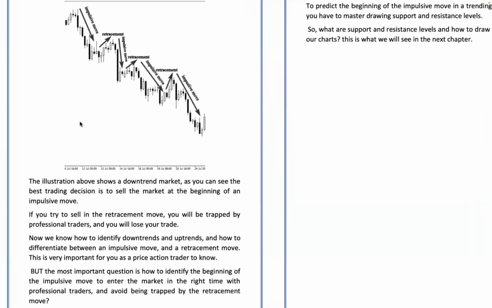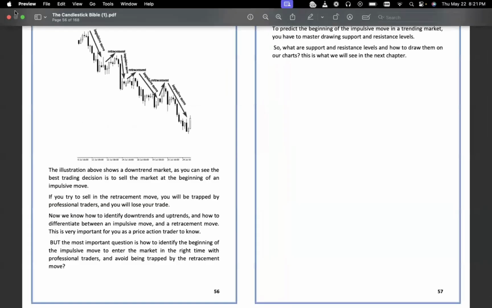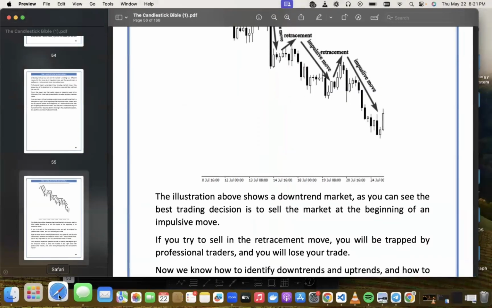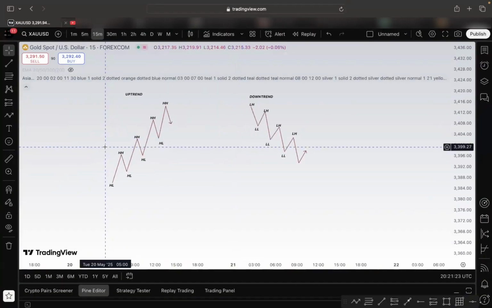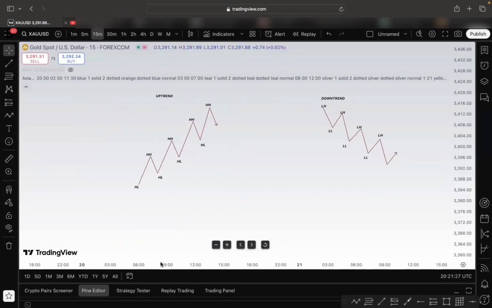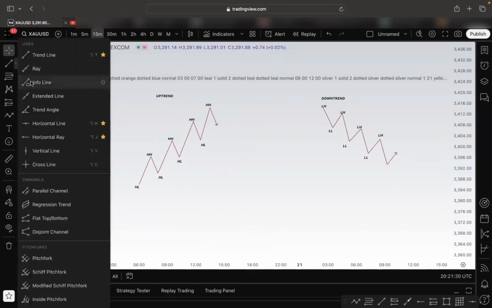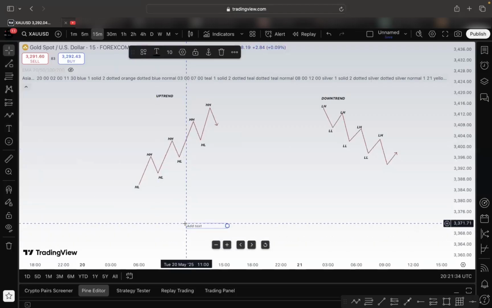Yeah. So the next thing to look at is break of structure. Okay, so let's go into the charts. So I was going to use this to explain, but I'll just use this to explain the break of structure. So we have something we call break of structure. Okay, so break of structure is basically where price breaks the previous high or the previous low.